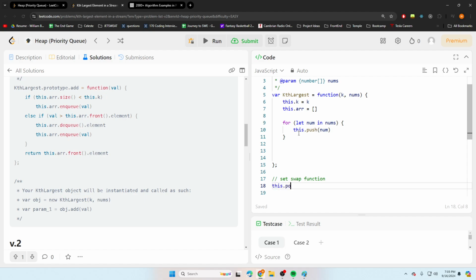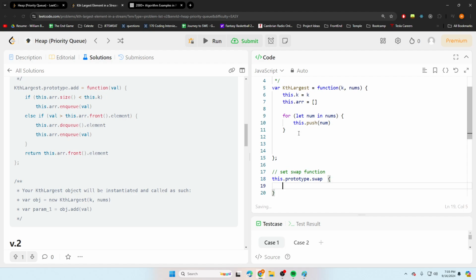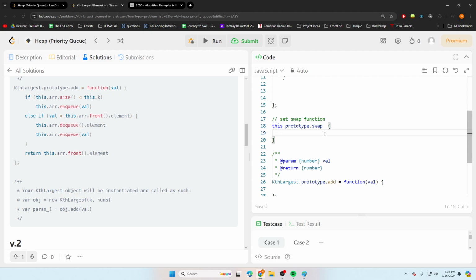This dot prototype dot swap equals to, not equals to, I believe this is the, am I wrong? Equals to a function like that.